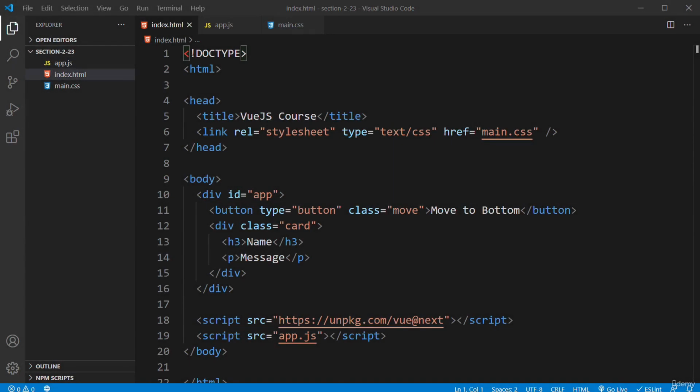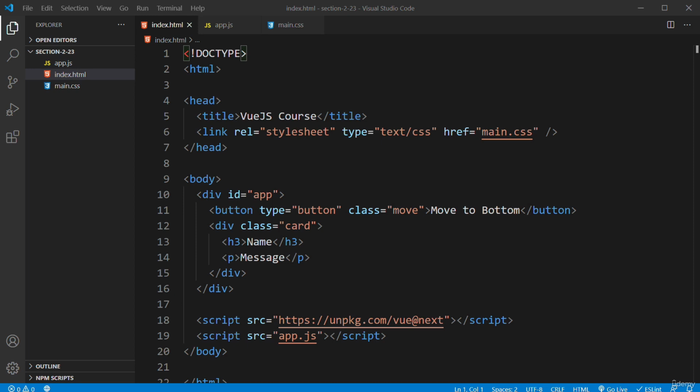In a previous lecture, I ended things off by talking about the key attribute. It's recommended that you add it to the element that you're looping through. It wasn't completely apparent why you would want to add it. In this lecture, I want to provide absolute clarity as to the reason why you would want to use the key attribute. The main reason is that it'll prevent strange behavior from happening. Let's first look at the problem. Then, we'll see how the key attribute solves that problem.